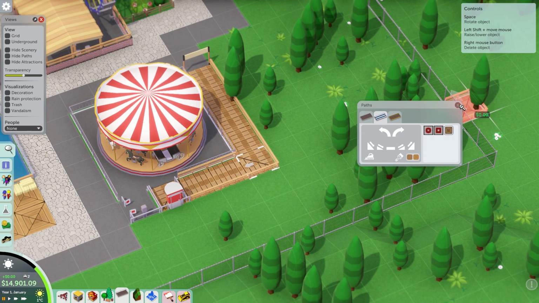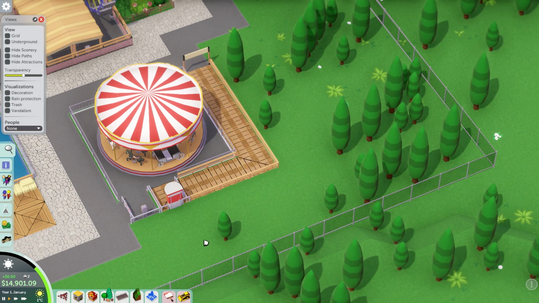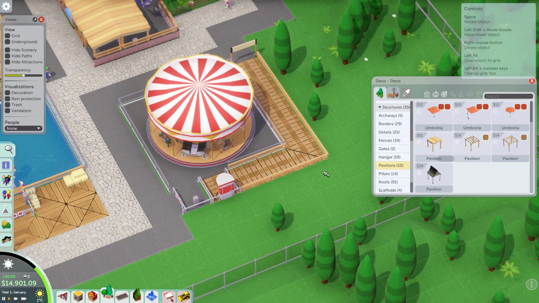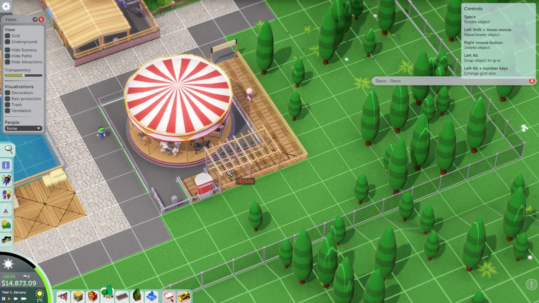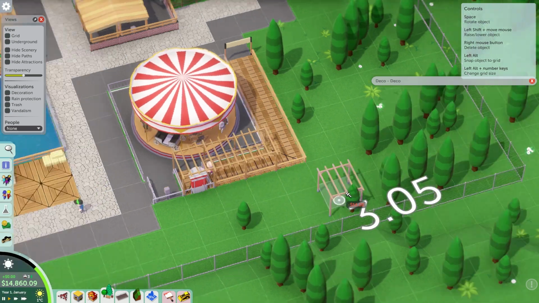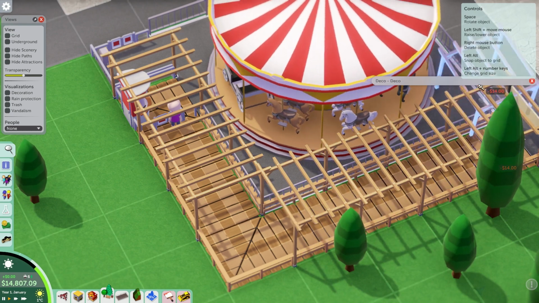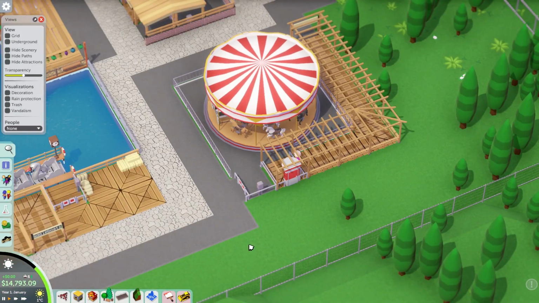There we go. That one, and I'm tempted to not do anything to the carousel pavilion. Maybe I might just put some of these on. Get the height right on those, is that right? No, it's still a little higher, look. There we go. Then a corner one. There we go, that'll do. This provides a little bit of cover.